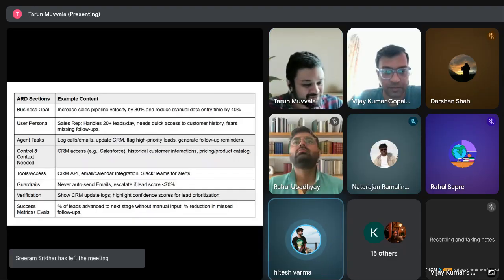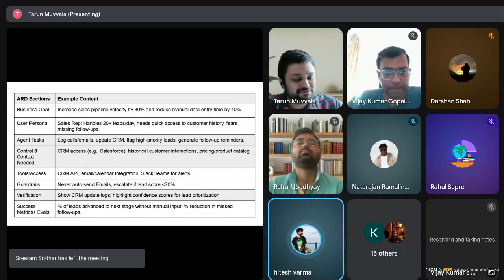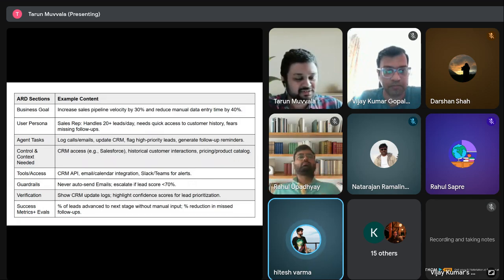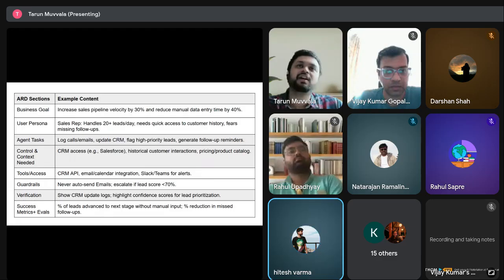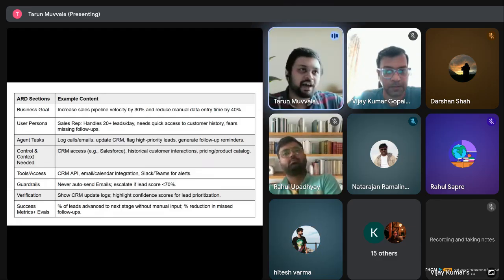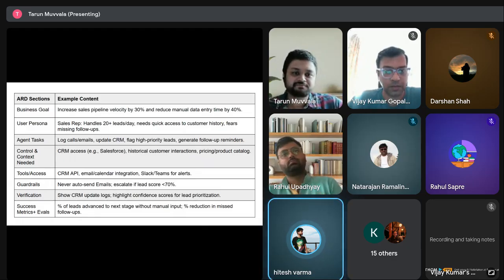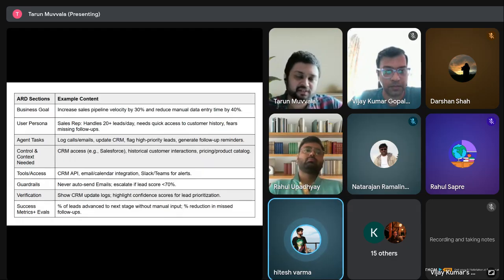I have one small question. I was actually expecting a level of depth here, like evaluation techniques, or probably a live example where we can see how exactly to build that, so that we can write a better PRD ourselves. For the evals, you're saying? Yes. Because I think evals are directly connected with verification, and if we're able to write good evals, we'll be able to write good verification, or show good verification in the UI as well.